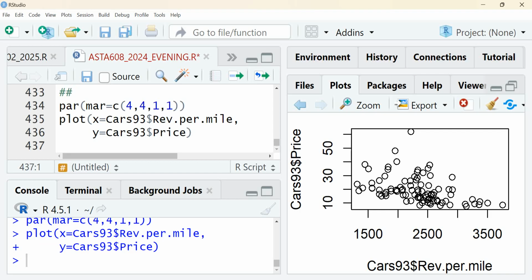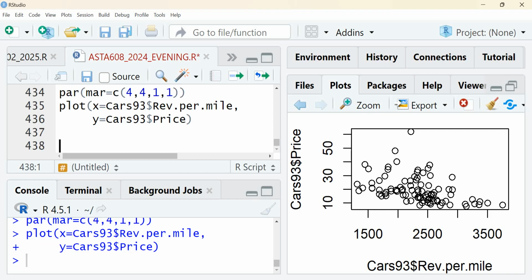So that's one aspect, that a car that is cheaper will have more revolutions per mile. Something like that. Okay.